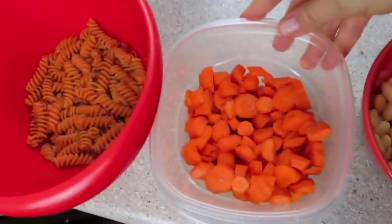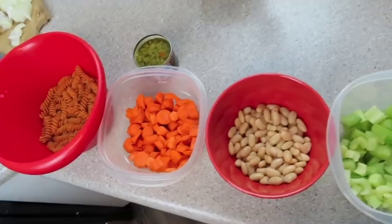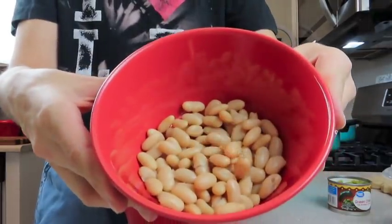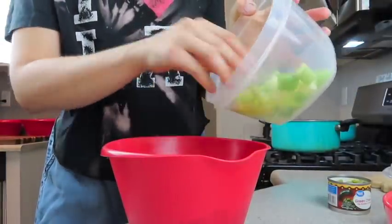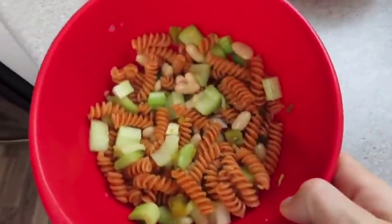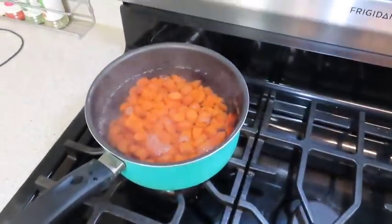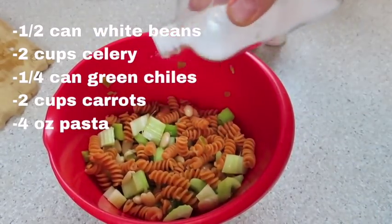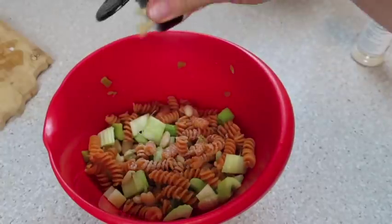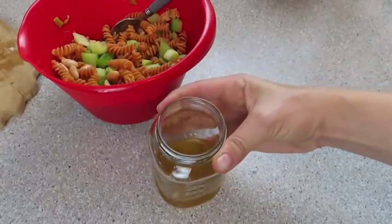The next recipe is a delicious pasta salad. I took half of my gluten-free pasta, about two cups of carrots, half a can of beans, some green chilies, and celery, and threw that together to make a cold pasta salad. You could definitely eat this hot if you want — it's still around 80 degrees here in Las Vegas. It's a great take-and-go lunch. It's also an easy thing to throw together with leftovers or odds and ends in your pantry, fridge, and freezer. For the dressing, I used a little bit of veggie broth and a little bit of spicy mustard, mixed together with garlic, onion, salt, and green chilies. It was so good for lunch this week.